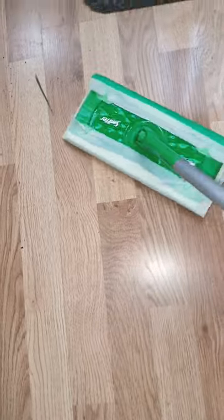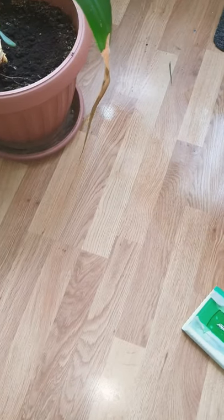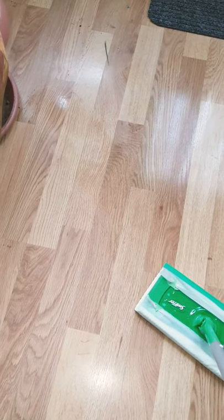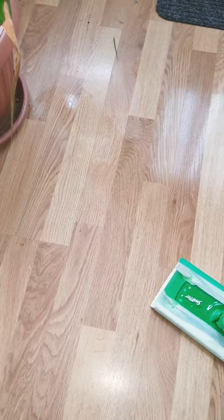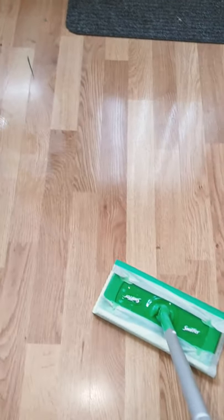Quite good. I'll take that later with a dry one. I'll just finish this area and show you the result, because it's quite hard to mop the floor and hold the camera at the same time.